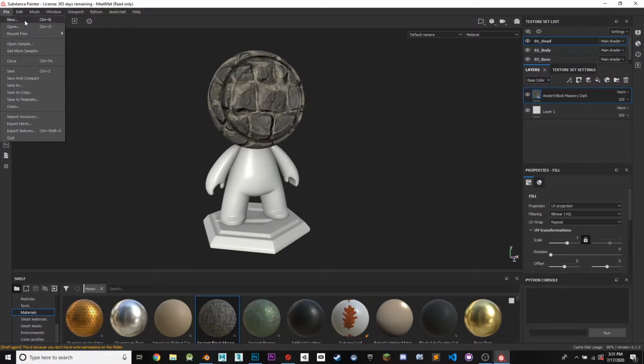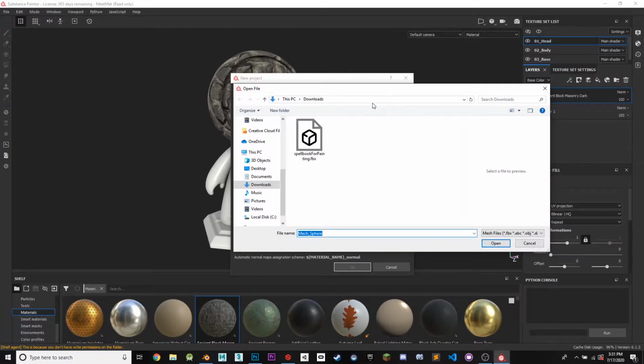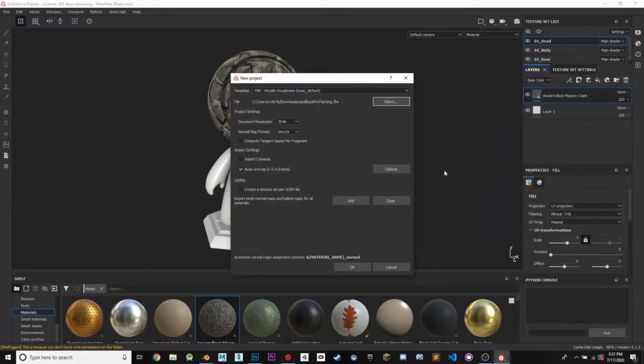So I'm going to go File and New and create a new project. I'm going to keep it at the PBR Metallic Roughness. The document resolution, I'm going to go ahead and crank up to 2048, again for that 2K. And let me go select my file. So I've got my FBX here for the spellbook that I exported from Blender. And I'm just going to open that up. And everything else we can leave the same.